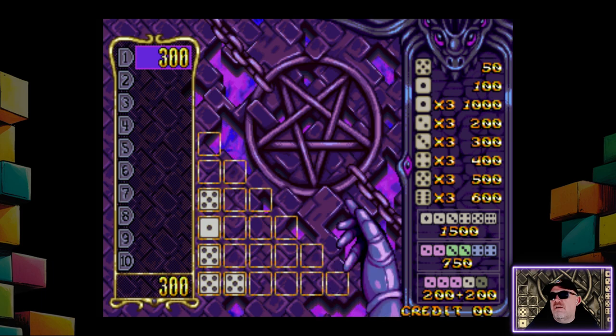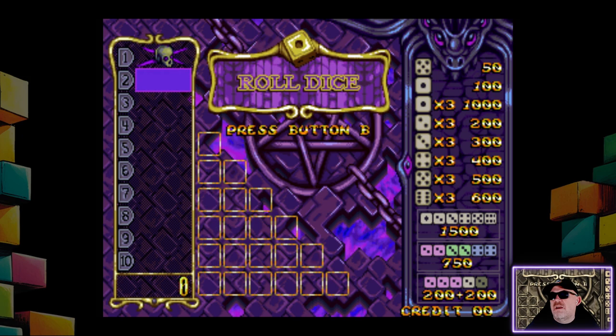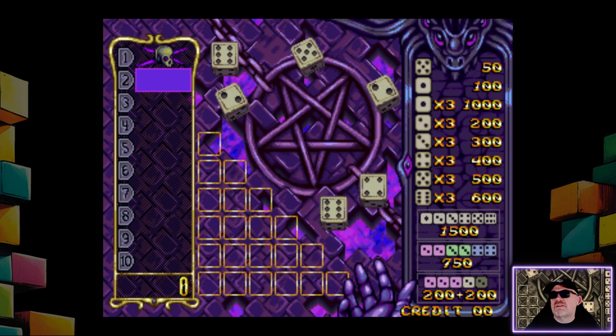All right. And we busted. Press button A. Oh. We lost everything. Okay, so this is 10 rounds here. This is obviously quite a nasty game in terms of, oh, no, no, no. You know, we're going to screw with you.